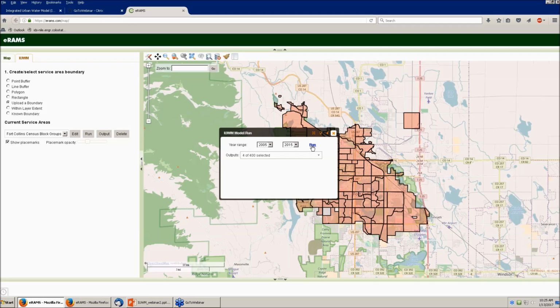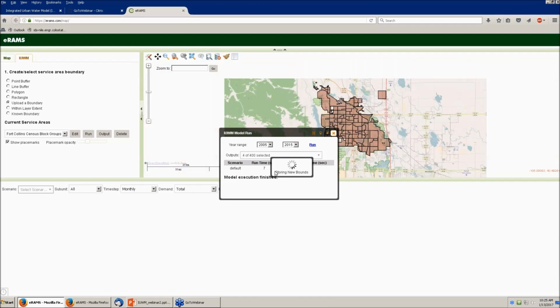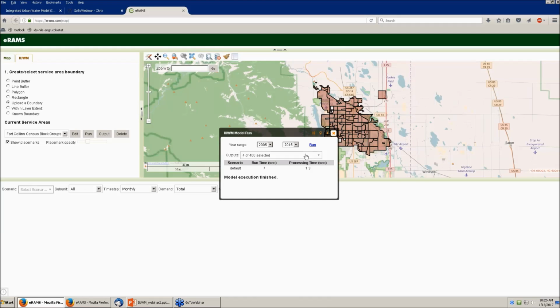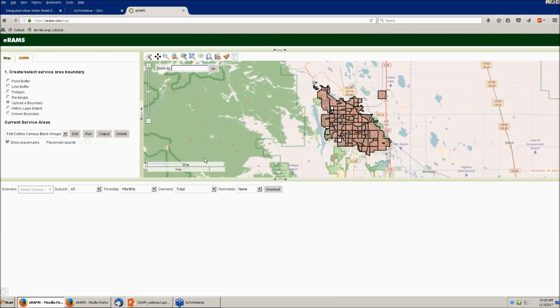Today we're just going to run the typical outputs, which are what most people would be interested in, which is indoor demand, outdoor demand, wastewater produced, and things of these sorts. So now we're running this model. Integrated Urban Water Model is running the model at the block group scale for all of these different subunits individually. So it's now finished that execution. We can close this box.